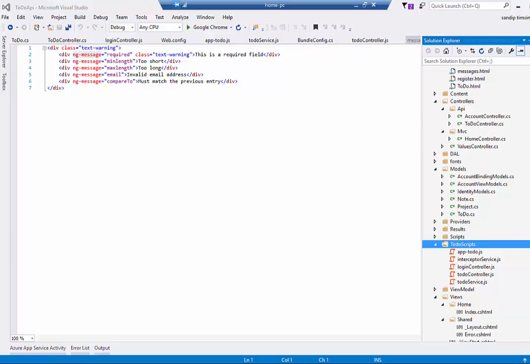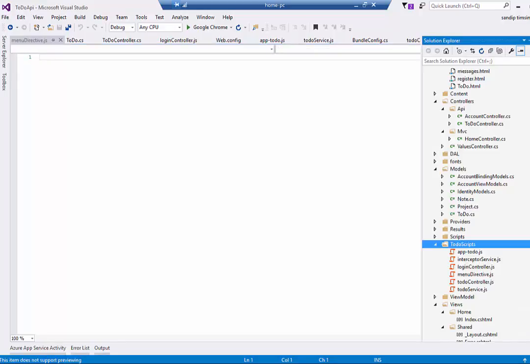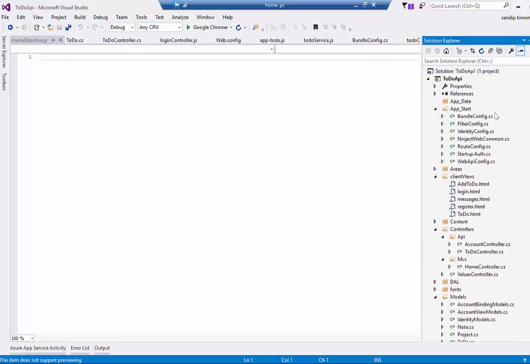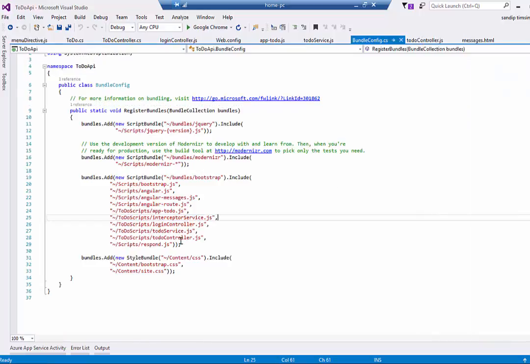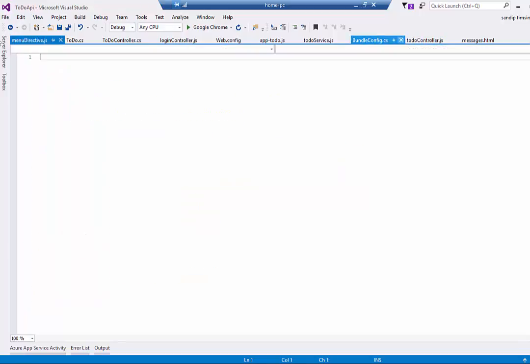So before I forget to include this in the bundle config, let me first include that in the bundle config. Let's go to menuDirective.js.